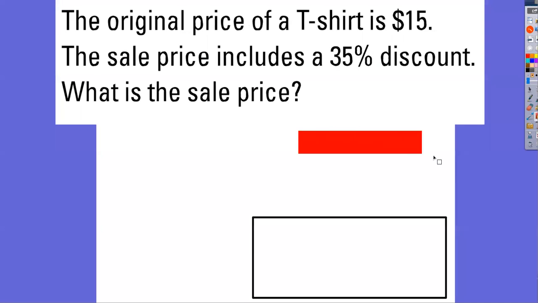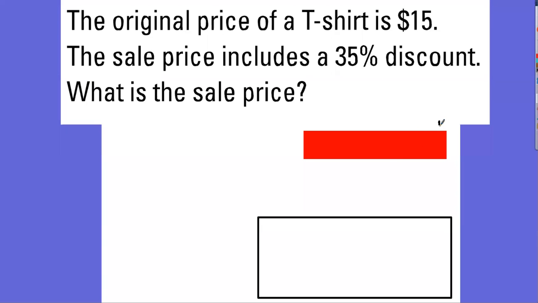If we take a look at this situation in picture form, we know that the original price is $15. So let's fill that in. My original price is always going to be thought of as my whole amount. Whatever I start with, that's always the whole. And I know that that's $15.